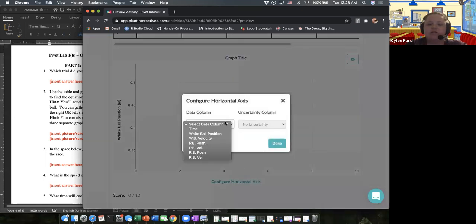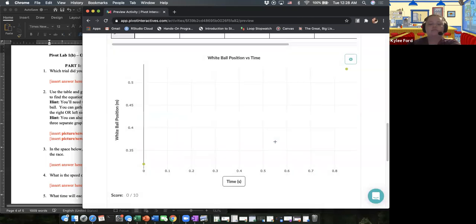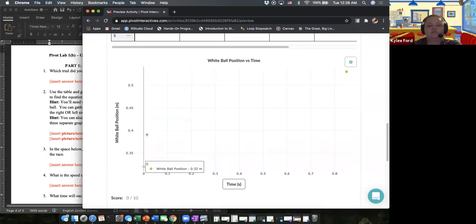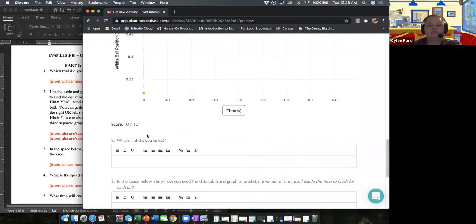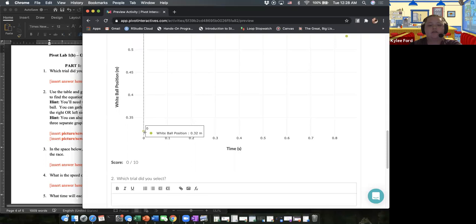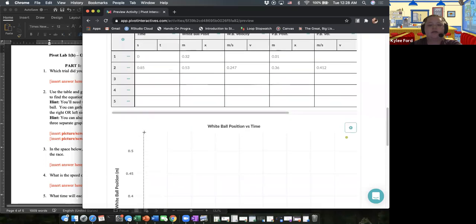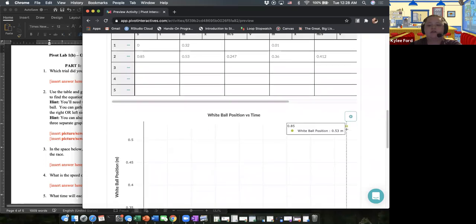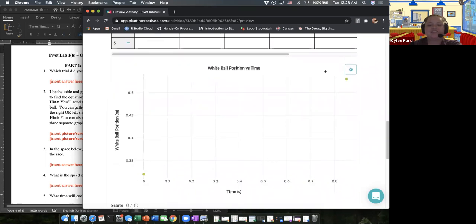So I'm going to start looking at my plot here. It doesn't want to plot everything. Oh, there it is, it's way over there.